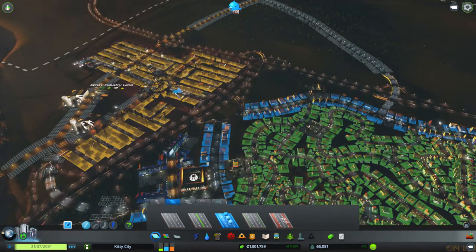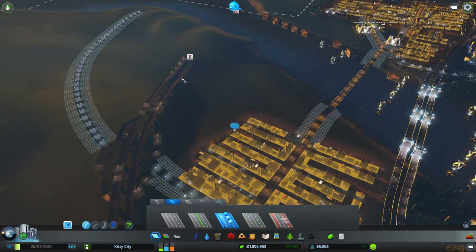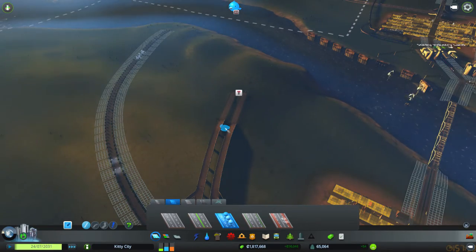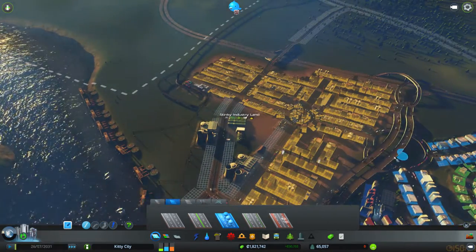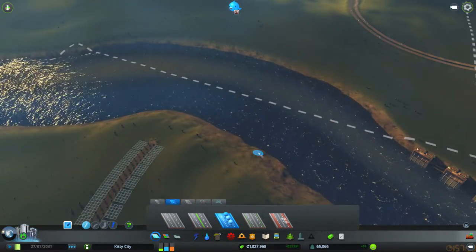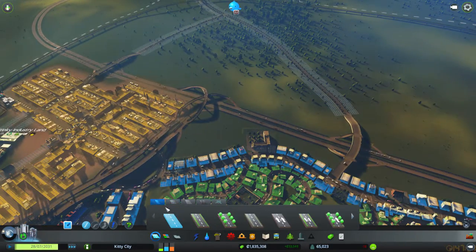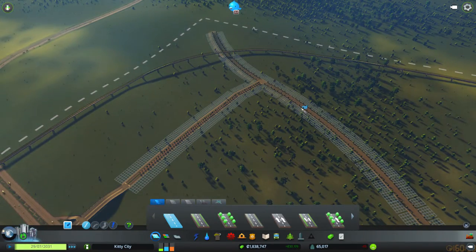I think I'd only want to put industry along here still. Try to minimize the amount I have and keep a lot of it right by the highway, so they don't have to use anything like this, which is also used by all the people trying to get to work. That seems like a reasonable plan. This can all be the usual offices and residences and other good happy stuff.